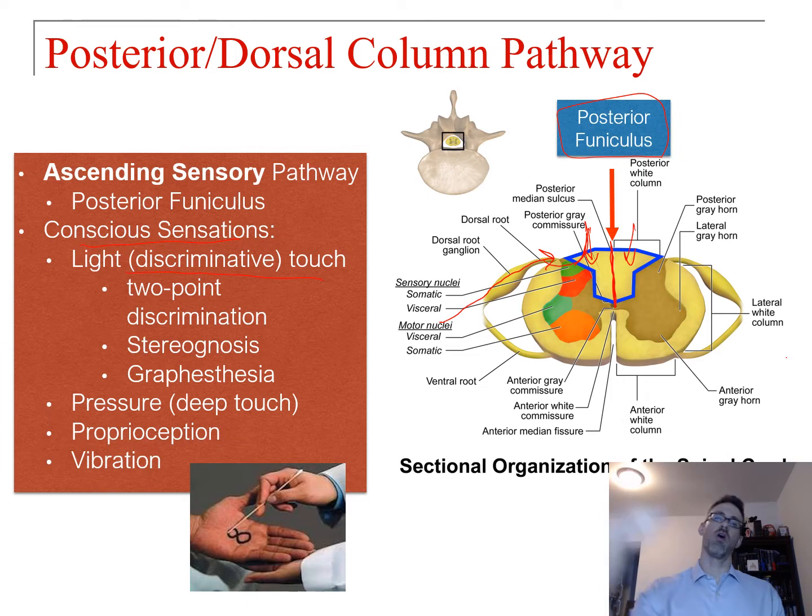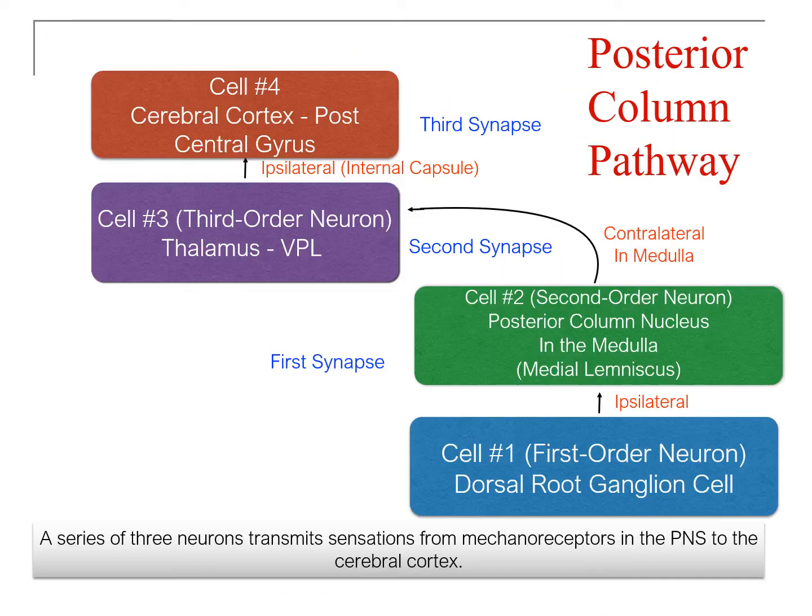And so these are all the different modalities of sensations that are going to enter into the spinal cord and go into this dorsal column to ascend. Okay, so again, touch, proprioception, vibration will all be carried into this dorsal column. So I'm using this block diagram here to show you how the neurons go from the sensory signal to the brain, to the cortex.